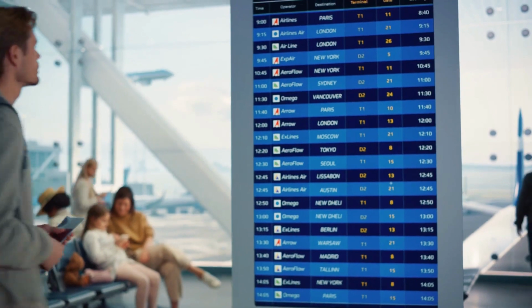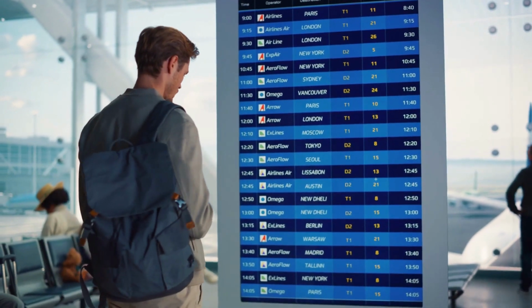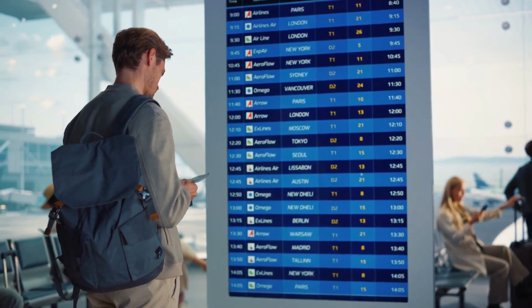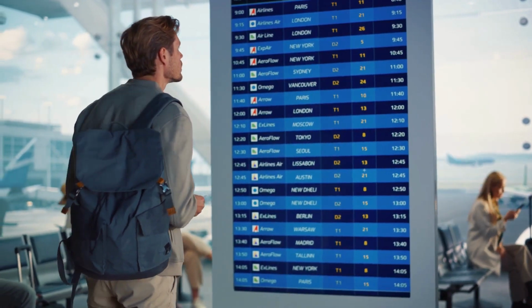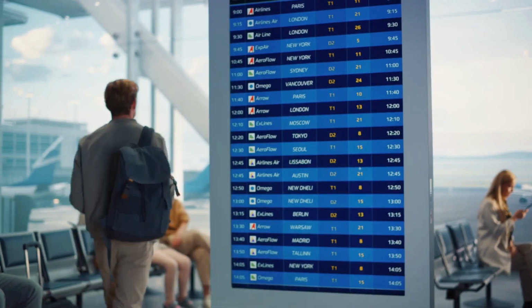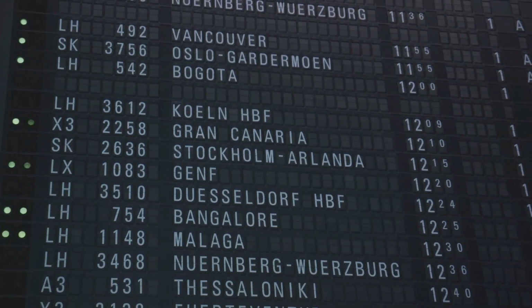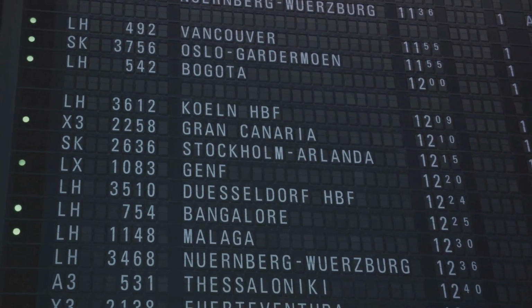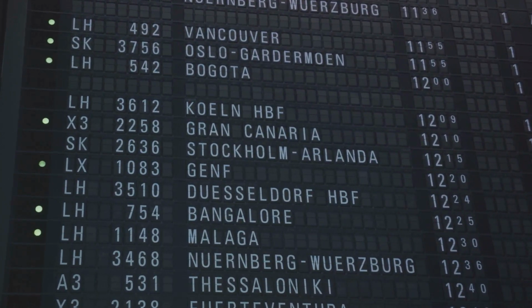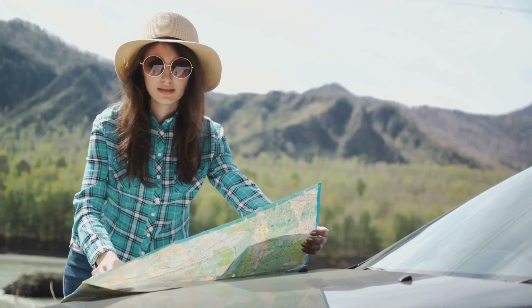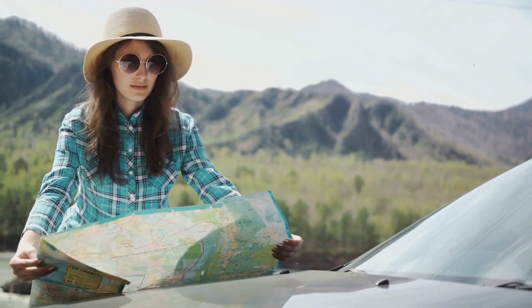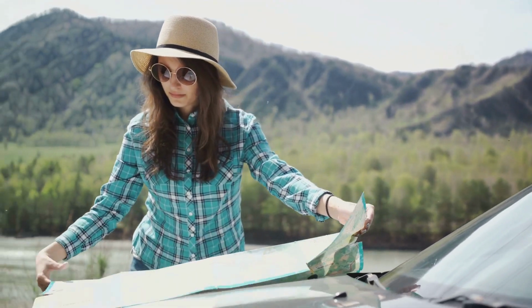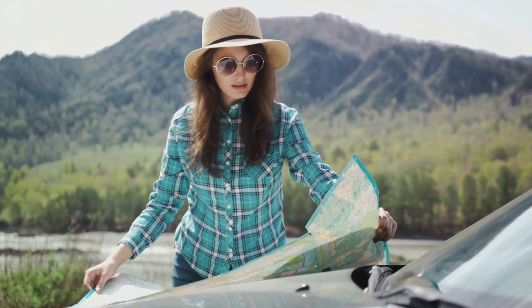But what if you're not a planner? Well, being flexible with your travel dates can also lead to substantial savings. If you're not bound by specific dates, try to avoid peak travel times like holidays and weekends. Midweek flights, especially those on Tuesdays and Wednesdays, are often cheaper. Red-eye flights or those at the crack of dawn can also be less expensive, as they're less popular. Similarly, being open to multiple departure and arrival airports can help you score a deal. Sometimes a short drive to a different airport can result in significant savings.